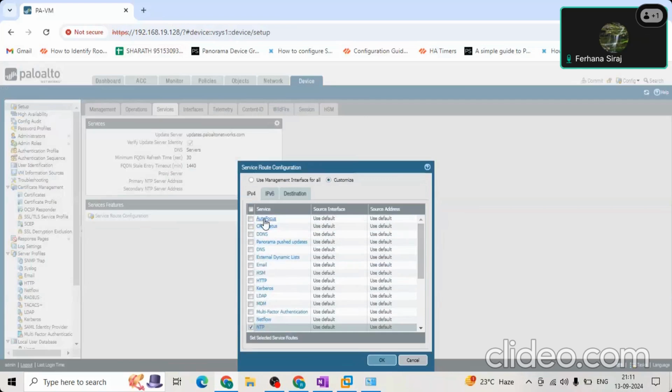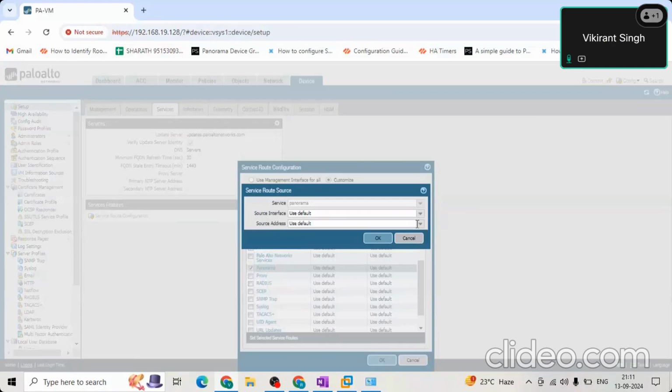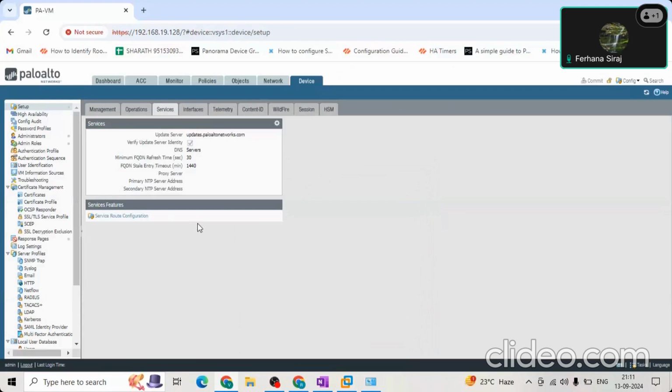EDLs we'll be learning. Panorama also, if you want to configure Panorama not through management, you can have this. You can also use default, which is management again. We are not going to do it. We are going to specify the interface IP. So interface one, it will pop up automatically, right?